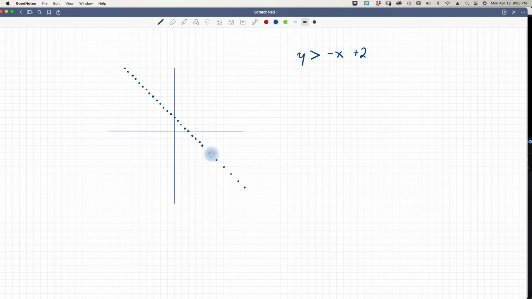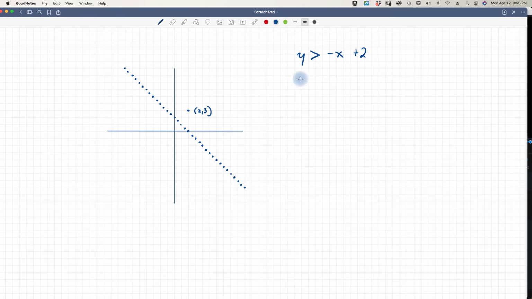If it had said greater than or equal to, then you could draw the line as a solid line. But right now we're looking for where y is greater than this. So what we're going to do is pick a point on this side, right? Let's pick right here. This point is (2, 3). That's the point. So we're going to test all the values on this side of this boundary.